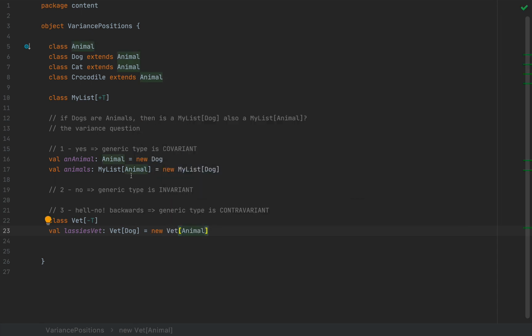So notice that the subtype relationship is actually backwards. We can substitute a Vet of Animal for a Vet of Dog. And this is a legal replacement because if you think about it, we require a Vet of Dog, but on the right-hand side, we provide a Vet of Animal, which can heal any animal, including our dog. So this is a better kind of vet.